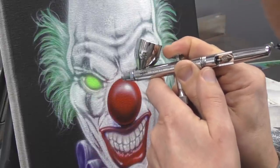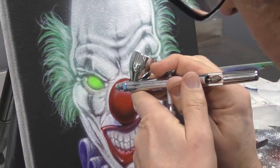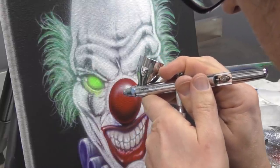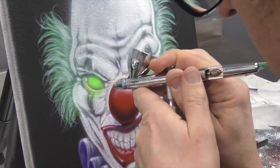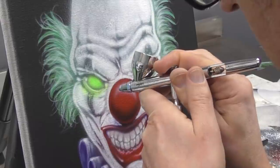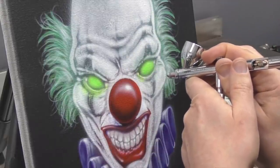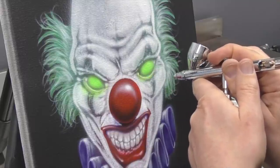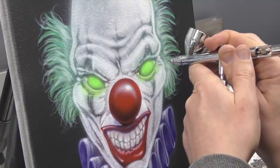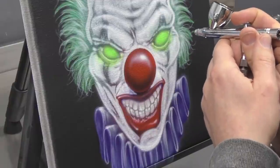Again, just building up my coats. And I'm going to spray a bit of glow around the eye, and a little bit onto the makeup, just to suggest that, you know, those eyes are really glowing and coming to life. Coat them a little bit more.